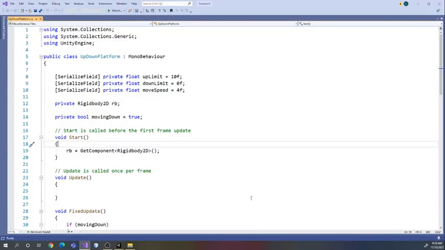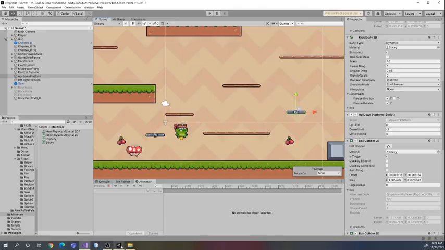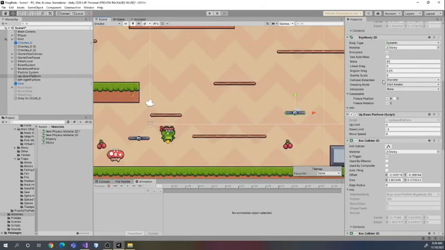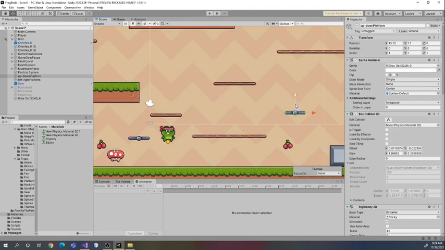So anyway, in the script, we want to create an up limit, so a serialized field, private float up limit, as well as a down limit. Again, you can arbitrarily set these. And again, you will be changing those in your game. So same as your mushroom, we want to find out, okay, what's the up limit? So we can drag this up to the top, or we want it to go to about there. So it's about 13.6. And then our down limit will go a little bit further down. I was looking at the X, not the Y. So our Y, our negative 2.6 down, and our up limit would be 5.5 or so.